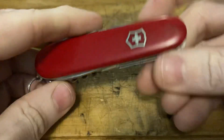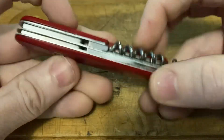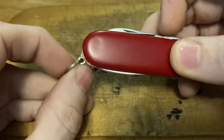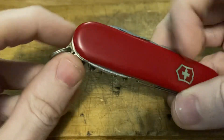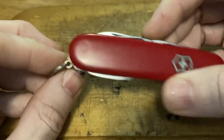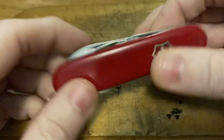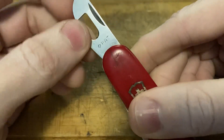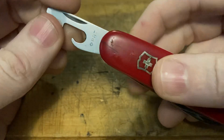So you get some cool vintage features here. The reason you can date it from 1969 to 1971 is because in 1968-69 they switched from using bales to key rings. Although they did have some key rings on knives before that, on these full-size knives it would either have no key ring or it would have a bale. So when you see a key ring on a full-size knife, you know it's from that era. And the Plus Pat stamp ended in 1971 roughly — I'm sure some made it into 1972, but it's pretty safe to put this between those years.